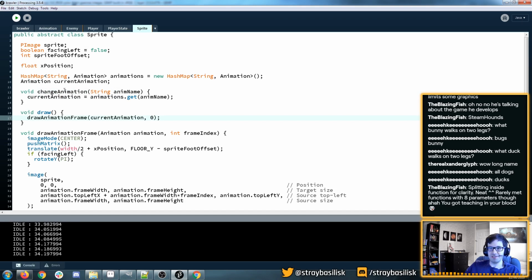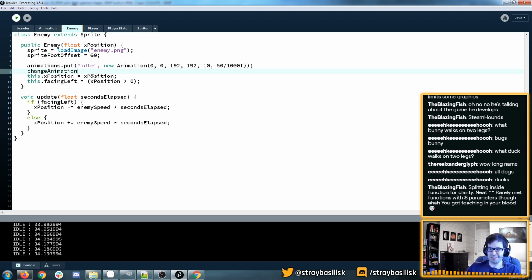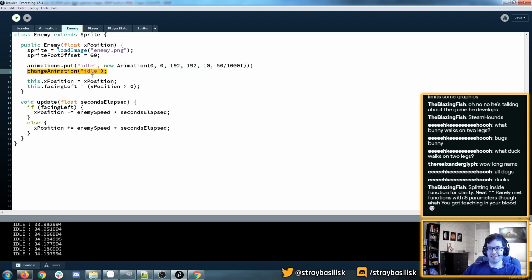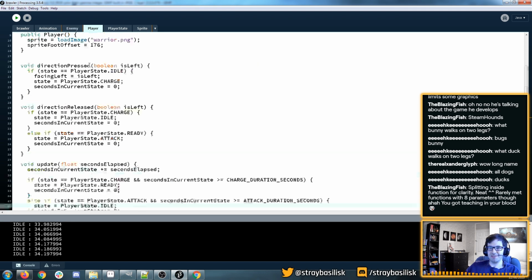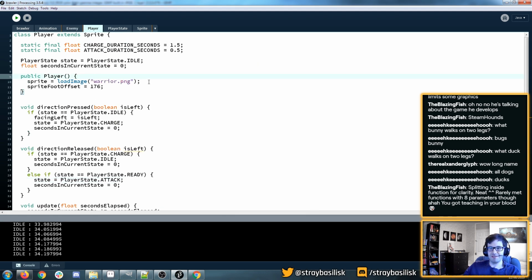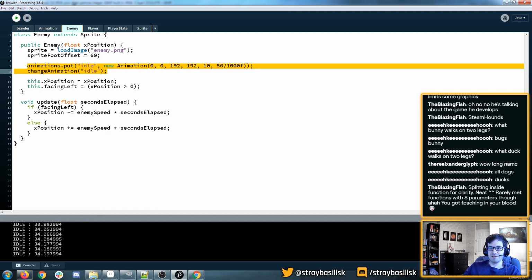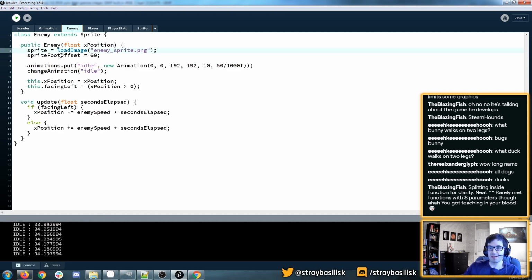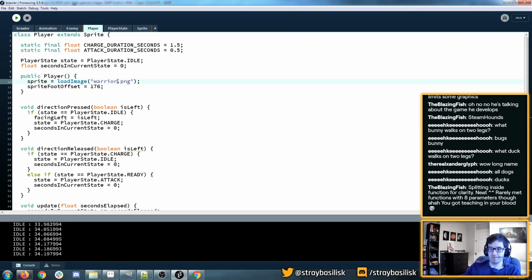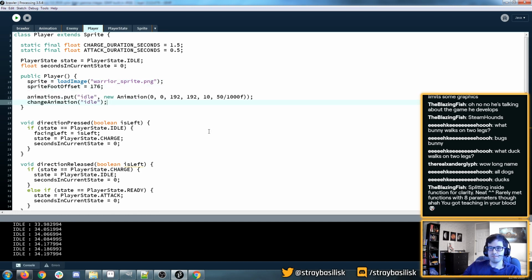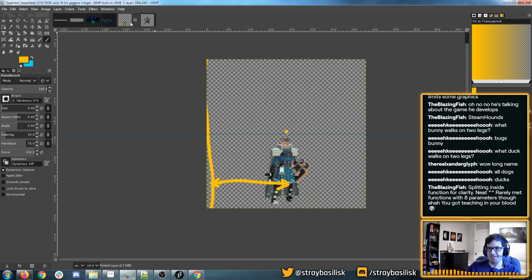Let's also by default get that animation going to begin with. We'll do something very similar for the player, except the dimensions are slightly different.